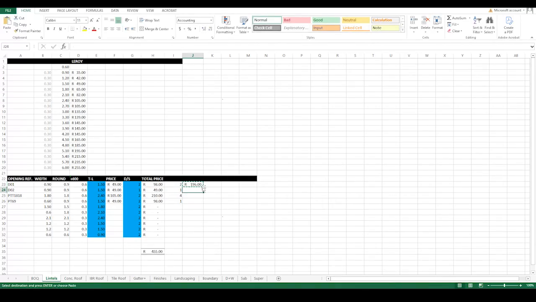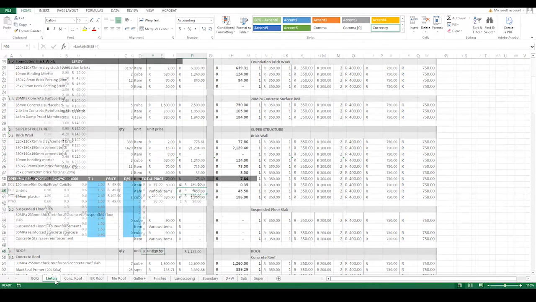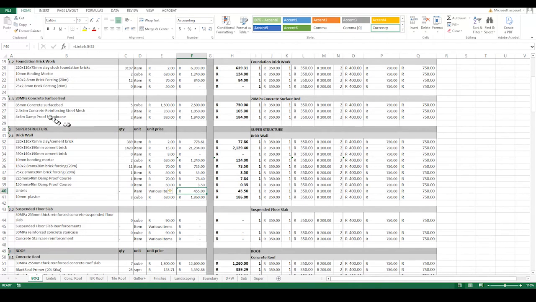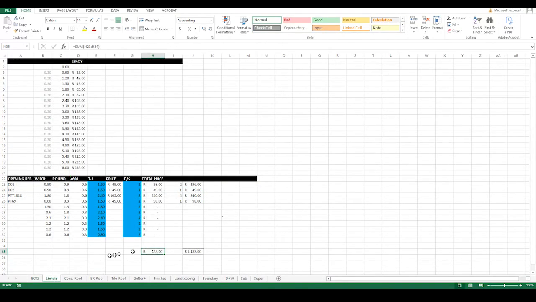So I can just copy and paste this, and now come and take this formula right here and drop it off here. So this is the exact amount of money that is going to be required for this. So what I'm going to do, because on the front end for the lintels, the cell that is being called is H33, which is this one, H33, or is it 35? It's H35, yes, it's H35. So it's this cell right here, H35.